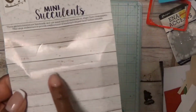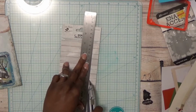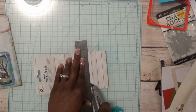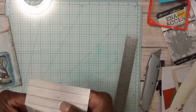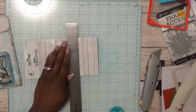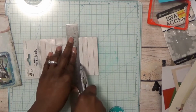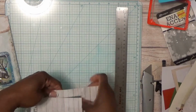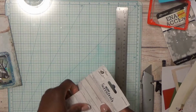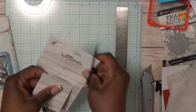And if you can see that now, I can basically take my trim knife and just go along these edges and trim that out. And that should just pop out. And if it doesn't, then just go back over it again. And if you need to, you can just take some scissors and finish it off.